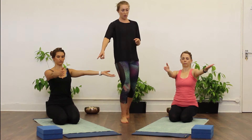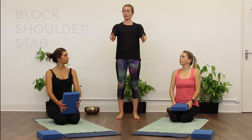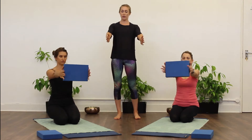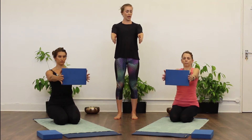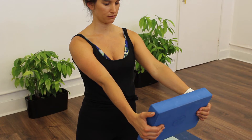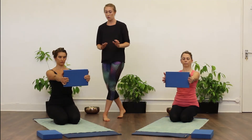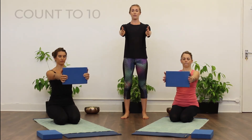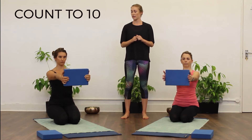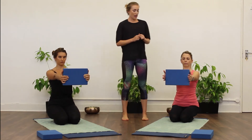Once you've done four to six reps, take one of the blocks. If you're at home, you can use a pillow or a book — anything to keep your hands out at shoulder width apart. Hold the blocks sideways up. All you're going to do is squeeze the block as hard as you can with the palms of your hands. Make sure your shoulders haven't crept up towards your ears — slide them back and down. From here, turn the crease of the elbow up towards the ceiling. This engages the lats and helps the shoulders sit in the right position. Keep those elbow creases up and squeeze the block as hard as you can for a count of ten. Lovely — keep holding, breathing through. And relax.